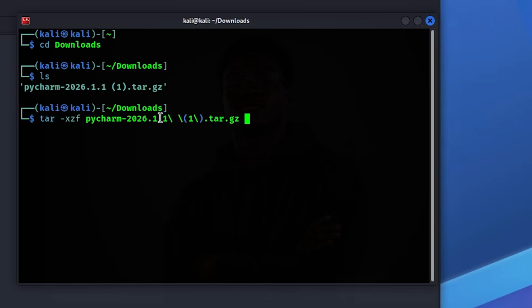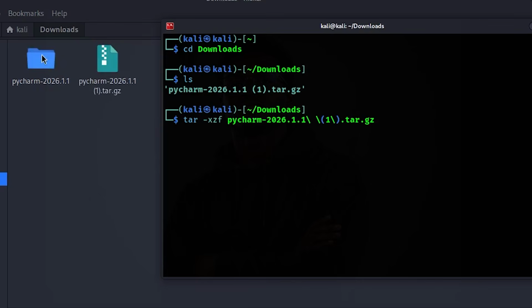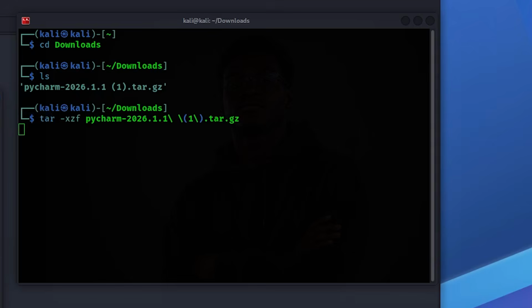I just auto-completed using the tab key and extracted the file. I hit enter, and it will extract the file. Let's wait for it to finish.